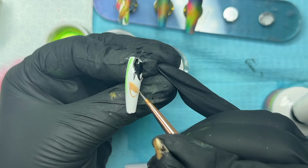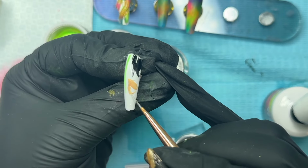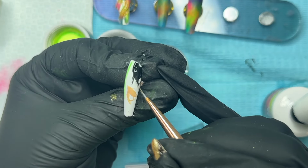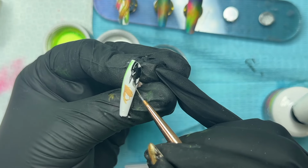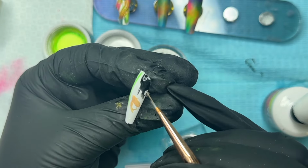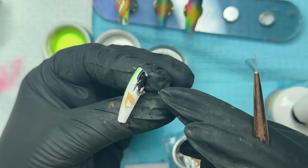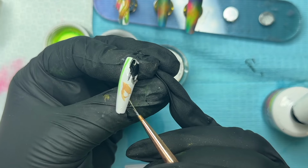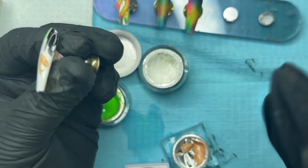I'm just trying to show y'all something. You can thin it a little bit and it's not going to pull back. Whereas this, you can try to pull it back, but it's going to be see-through as well. This gel polish pulls more, and if you don't cure it right, it's going to wrinkle. The paint might wrinkle, but not as much as the gel polish. Yeah, clear as mud. Okay.